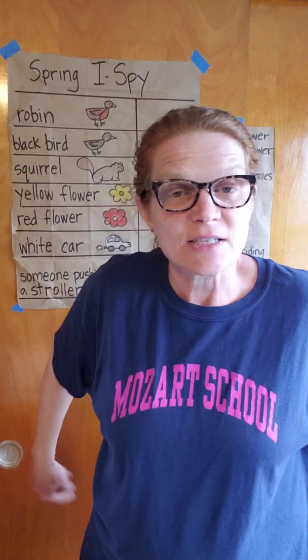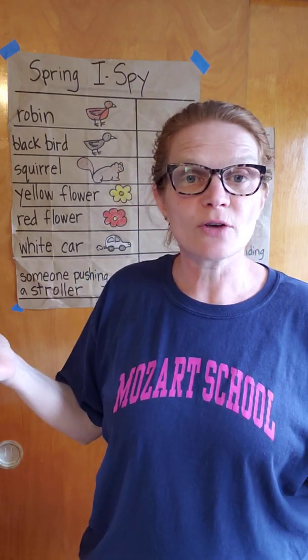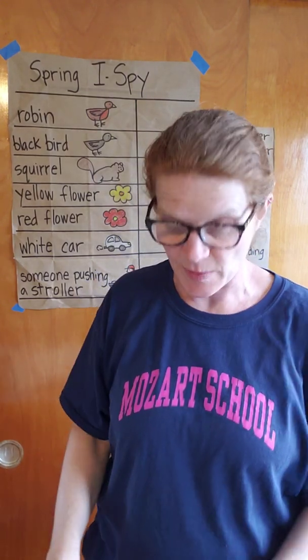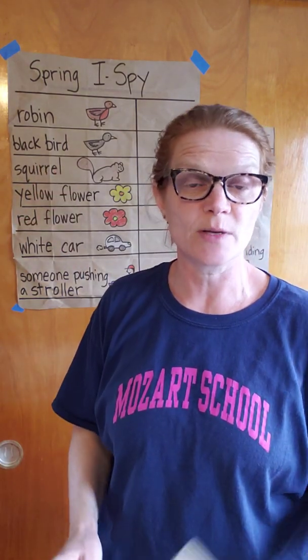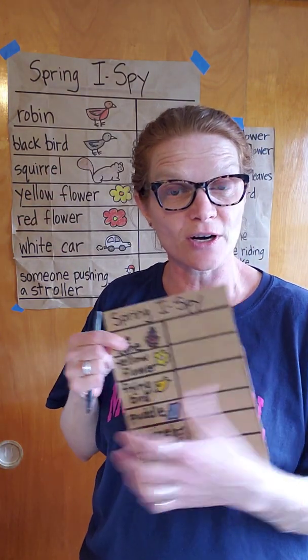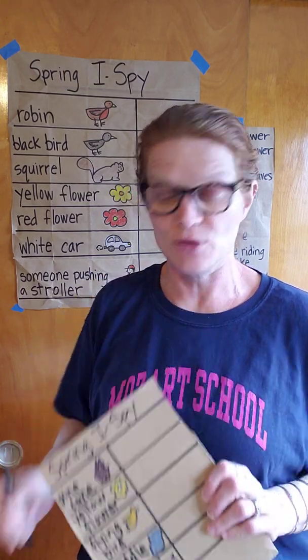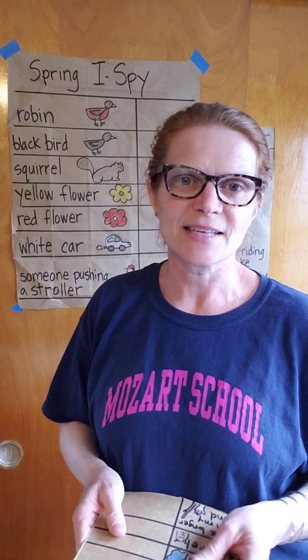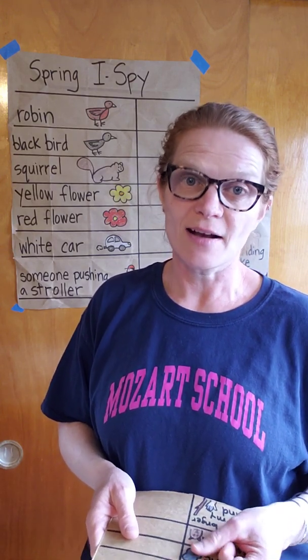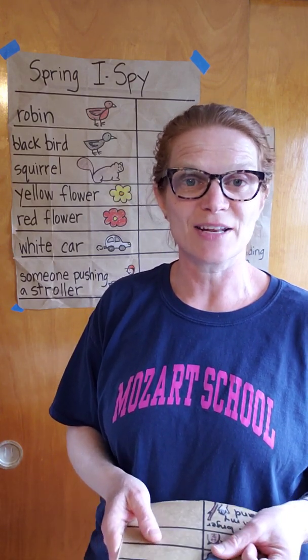So those are some ideas for items you could look for when you play Springtime I Spy. You can make a window chart to record what you see out the window. You can make a to-go chart for when you go out and about, if you go out with your grown-ups. But either way, let's keep track of what we're noticing, these different signs of spring, and we can talk about them when we have our Zoom meeting later on in the week.